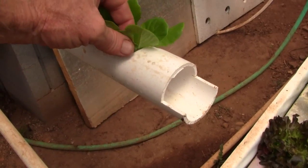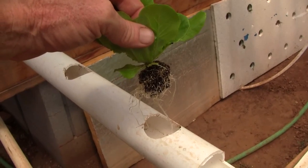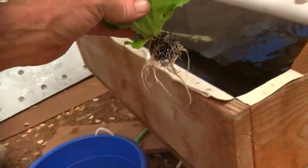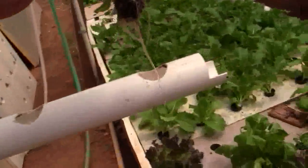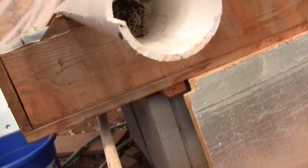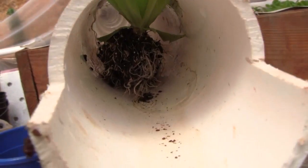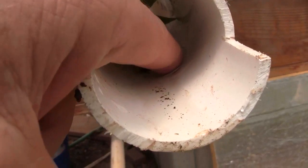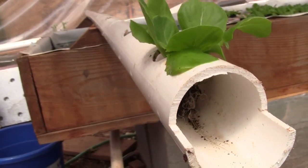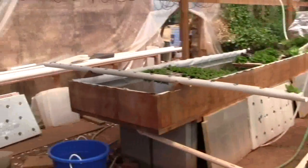The first question was: how do I put the babies in? They just go in on the same coconut coir and vermiculite 50/50 mix that I showed how to make in my other videos. It helps to have the roots wet so that they go down inside. They're just sitting there — hopefully you can see that — and then what happens is the roots grow upstream and downstream as the plant matures. Let me show you how the whole rack gets transplanted.